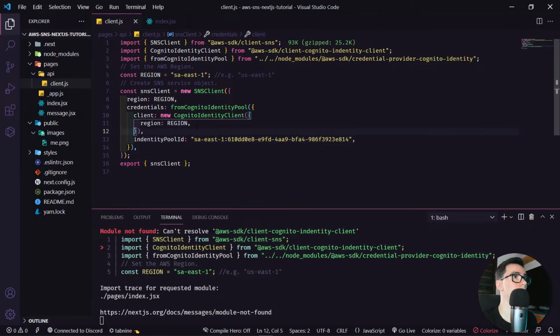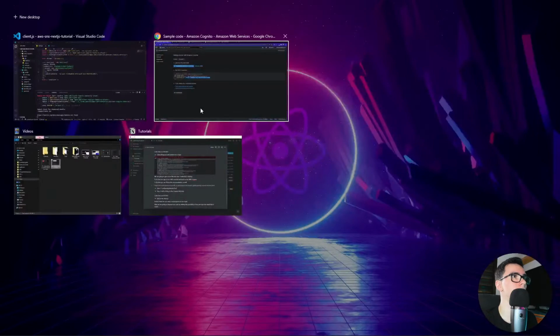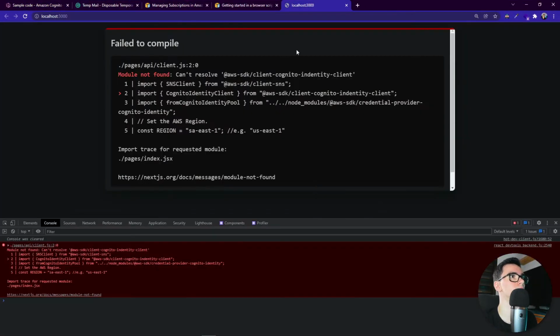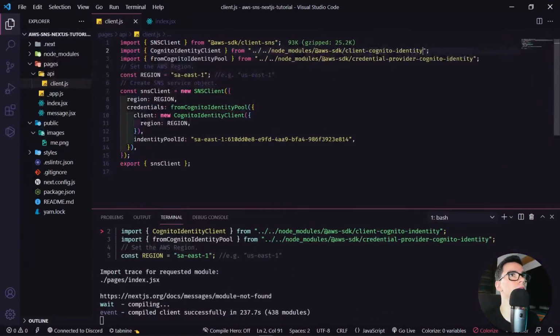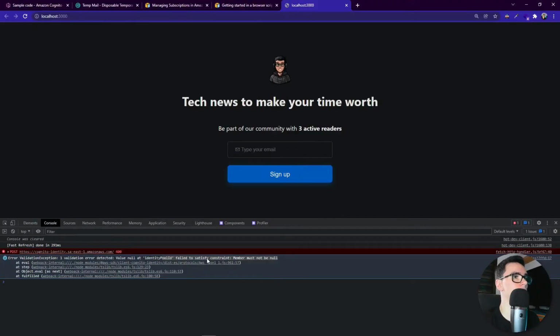Perfect. Now we could test our application, but it won't work because... let's just test here. Oh, okay, maybe we have to fix the path here. Okay, the import was wrong, the name here, so I just changed it. It was a typo. Okay, now it is working, but we won't be able to send an email.